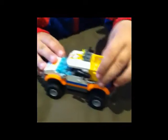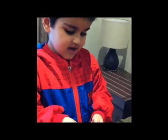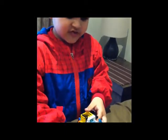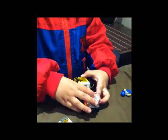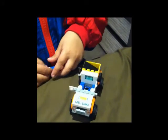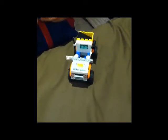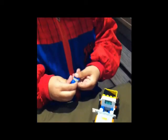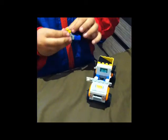This and this. There. Now. Hey, we made this. Let's put the driver in here. Let's take this off. Let's see if we can put him in here. Let's open the door and see if we can put him in there. He's the driver. You go out. So I put this like this. There. You can put him here.